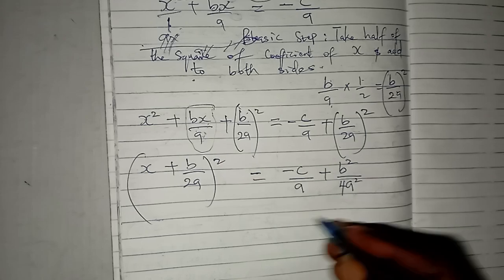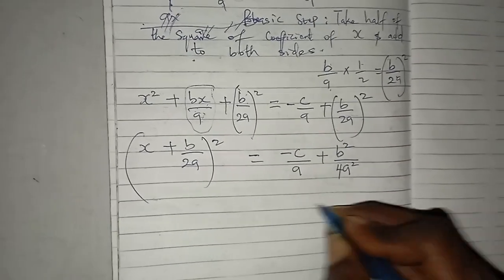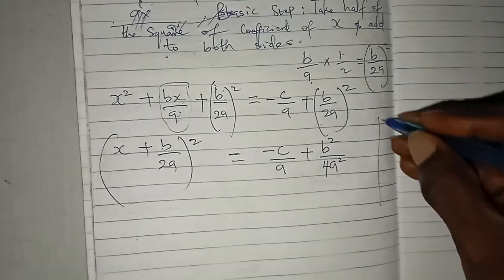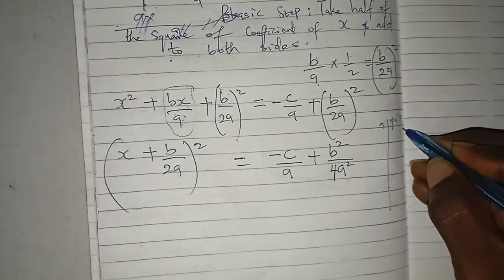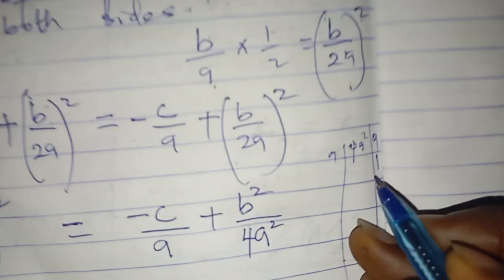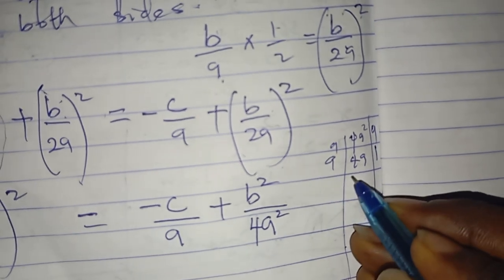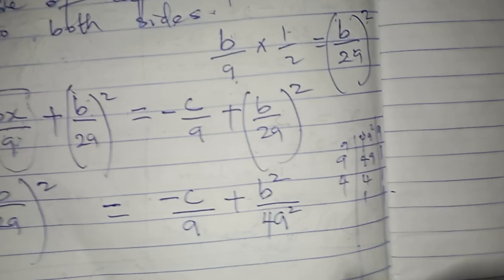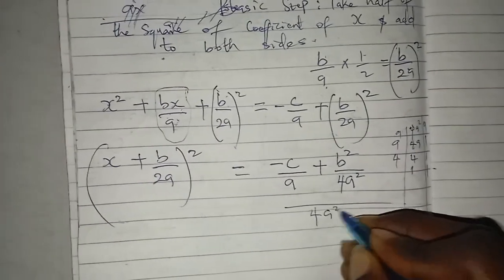Okay, so at this point, the right hand side, I can choose to simplify it further. So what is the common LCM here? Let's see. I have 4a square, I have a. So if a goes here, this will become 1. Then this will become 4a. If a goes here again, this will become 4. This will become 1. Then if 4 goes here, this will become 4. This becomes 1, becomes 1. So you see that this is the same thing as saying 4a square.